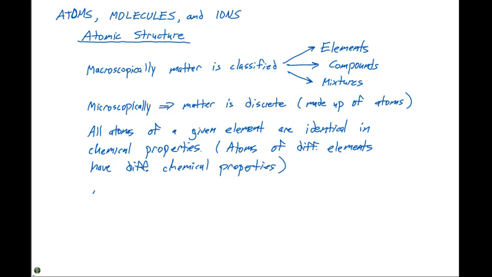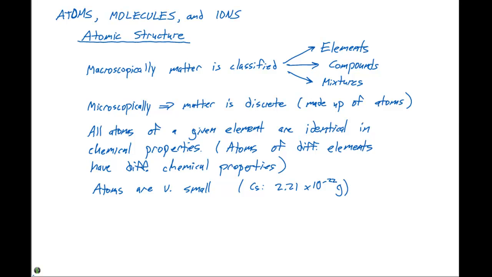One thing about atoms is that atoms are very small. For example, a cesium atom has a mass of 2.21 times 10 to the minus 22nd grams. So we're dealing with very, very small particles here, and most of the balances that we use are not going to be able to detect atoms down to this scale.